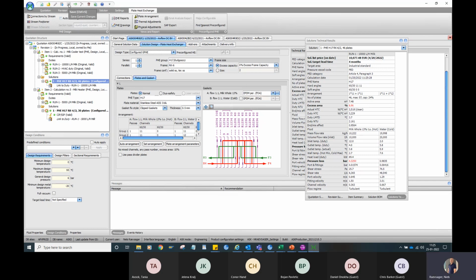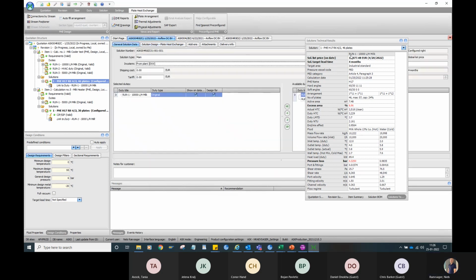Then I want to show you how to have several duties connected to this heat exchanger. What you do is you go to General Solution Data. If you double click on this one again, it will jump down to its original position.